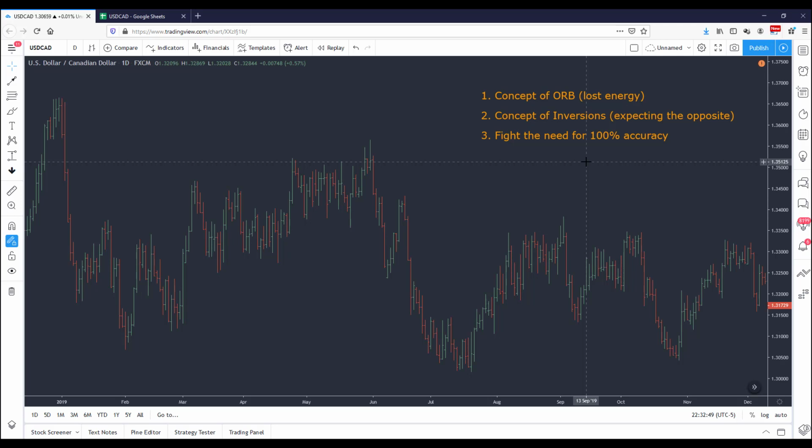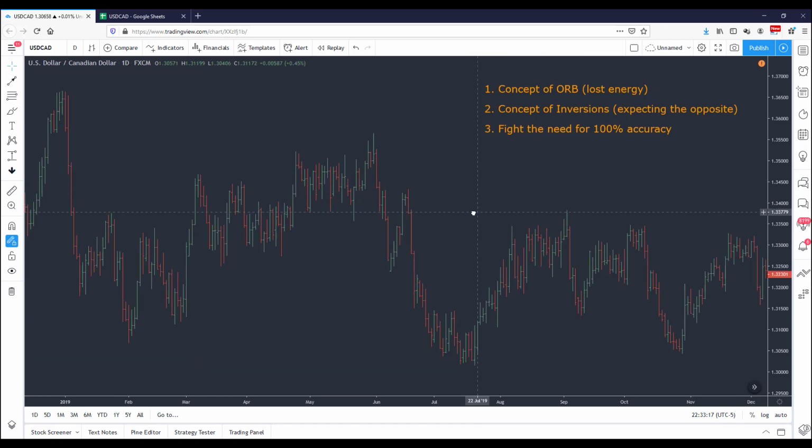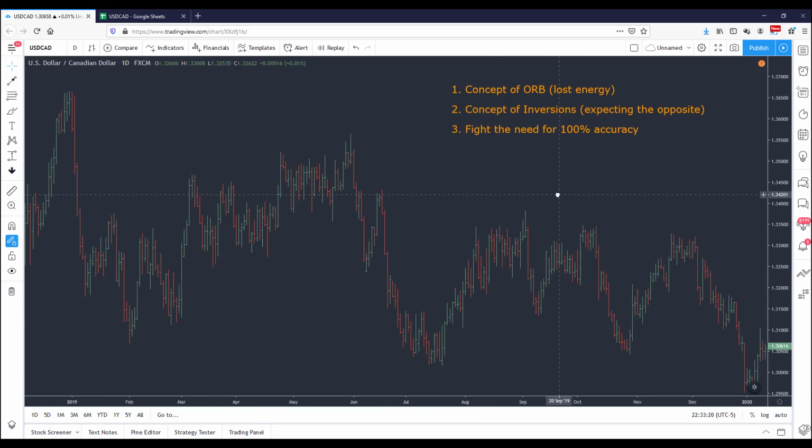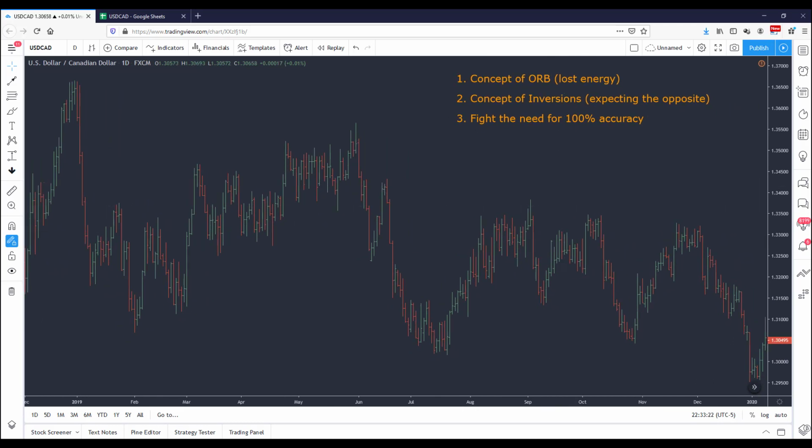Even though it's theoretically possible to be 100% accurate, and there are rare unicorns out there who do have a 100% trade rate, it's very, very impractical to do that. It makes much more sense to do that perhaps for an intellectual challenge, but 90, 92, 95% is more than enough to make an abundant amount of wealth trading. So those three concepts should give you a good understanding of what I'm about to share.